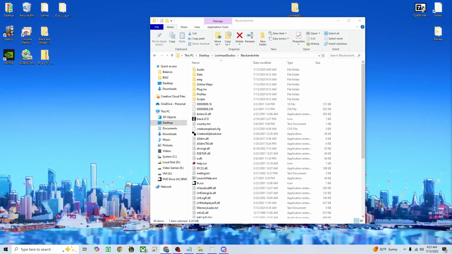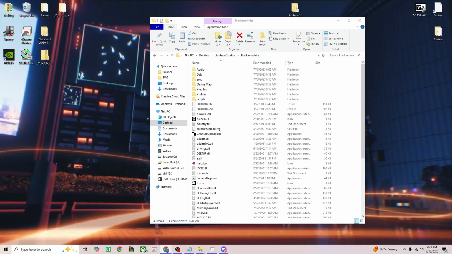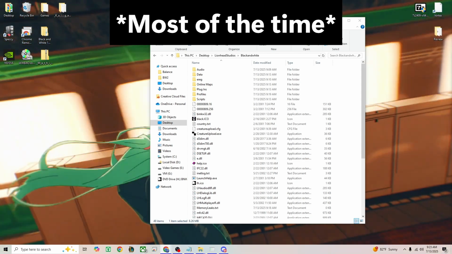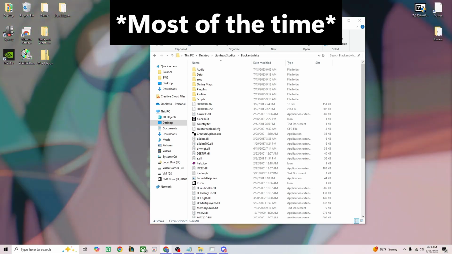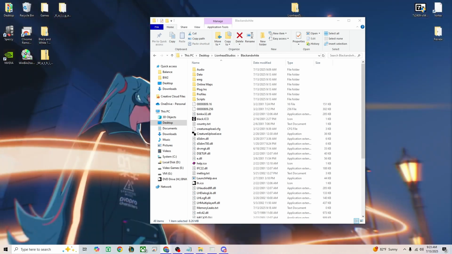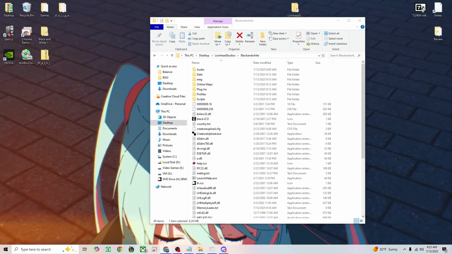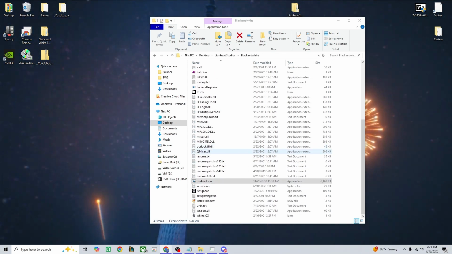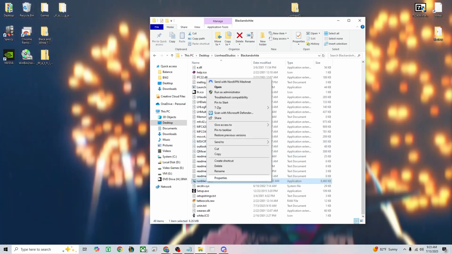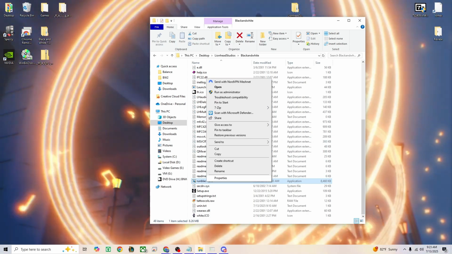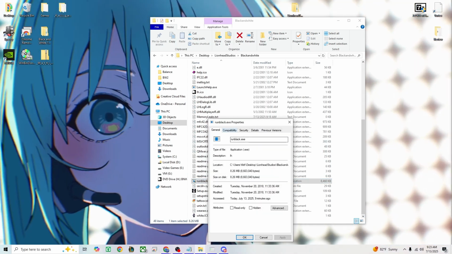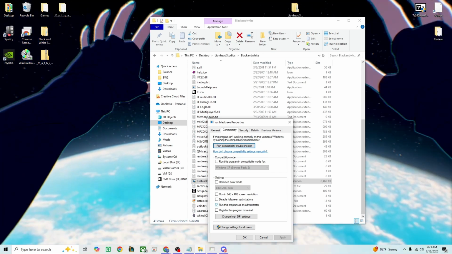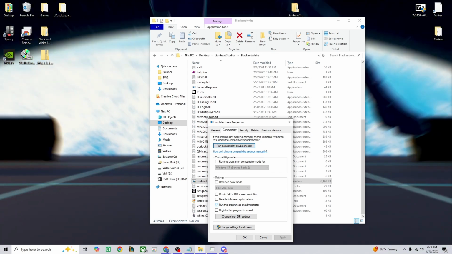If you install the game outside of your C drive directory or your program files, and you're still experiencing issues with save data, what you can do is go to where you've installed the game, right click on run black.dll.exe, go to properties, go into compatibility, and then down here you'll see this option to run as administrator, and check that.